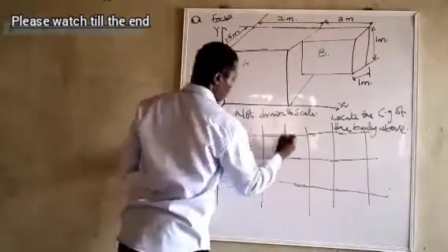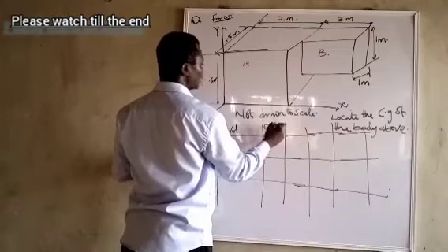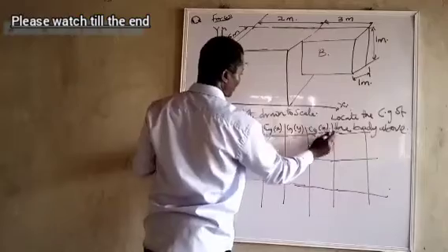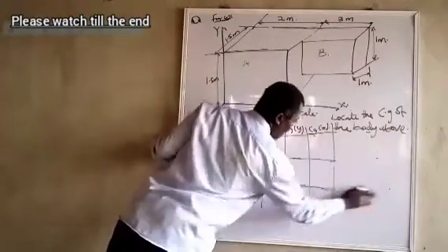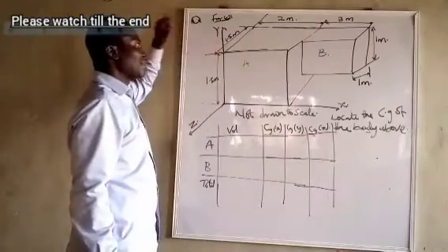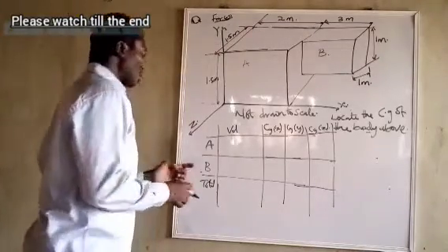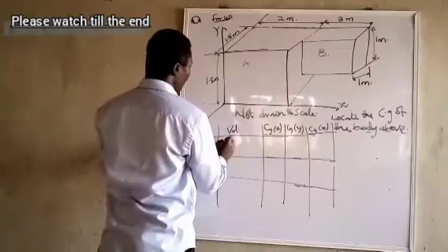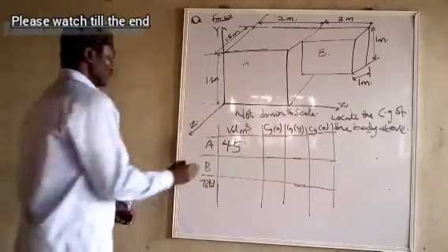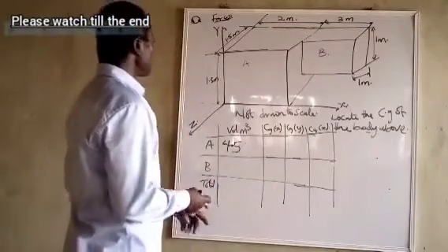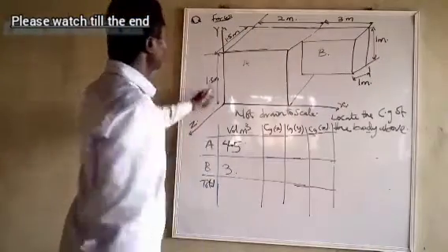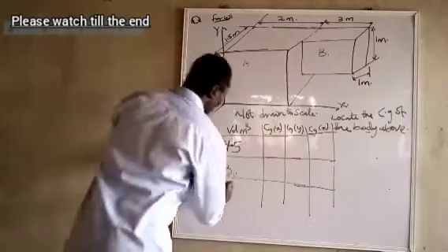This is okay. C, center of gravity in the x-axis, center of gravity in the y-axis, center of gravity in the z-axis. So this one is not necessary. So why work it like this? What will be the volume for A? 1.5 times 1.5 times 2. That's 3 times 1.5. That is 4.5. You can multiply by density if you like. Now for B, we have the volume to be 3 times 1 times 1. So that is 3 meter cube. And you can easily get this total as 7.5.